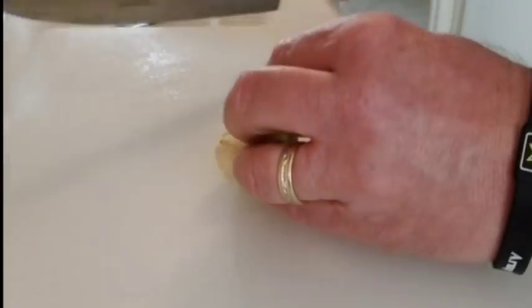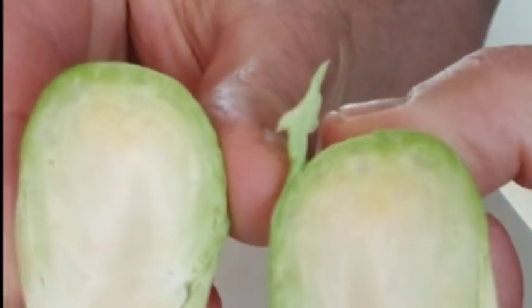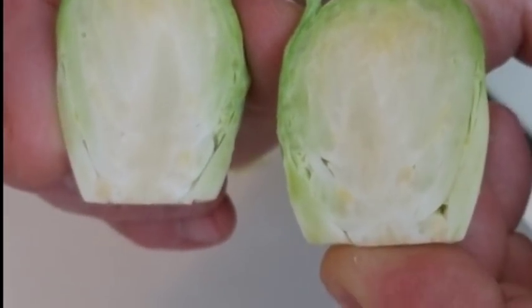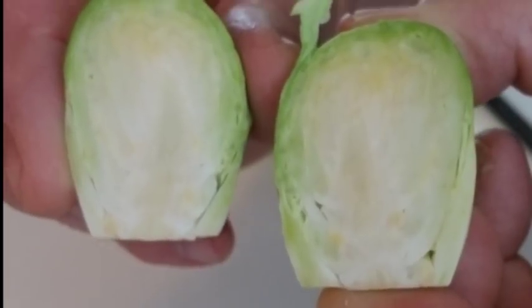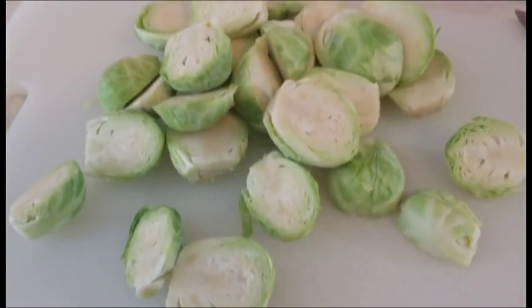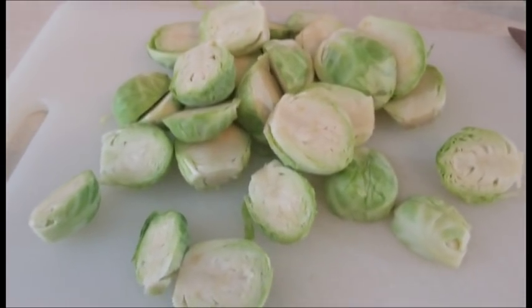All we're going to do now with these Brussels sprouts is simply cut them in half. That's what you're going to have. That's going to hold together real nice with a quick blanch before we fry them in the oil with the bacon and the onions. All right, all the Brussels sprouts are cut in half. We're going to throw them in the bowl. Water is not quite ready yet, but let's get on to the onions.